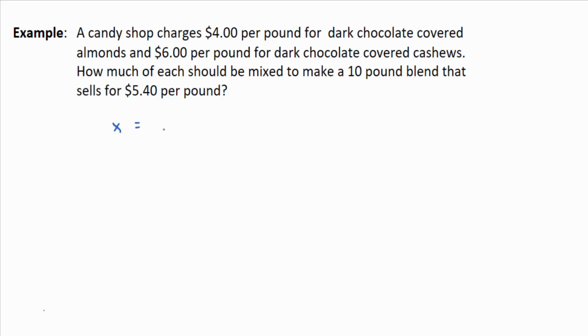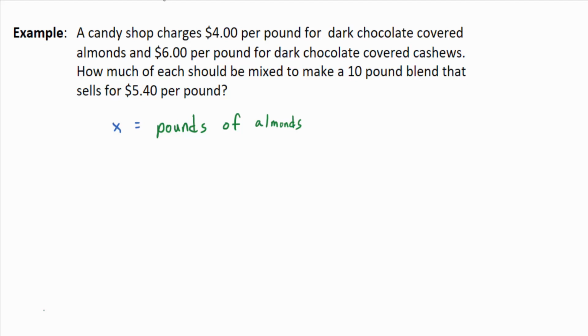So we should say X equals pounds of dark chocolate. Or first candy, I don't really care. If you want to shorten it, since they're different kinds of candy, you could say almonds. It's just got to be clear what you mean, and you've got to put the units of measure in it, okay? So that's about as short as I can make it. X equals pounds of almonds.